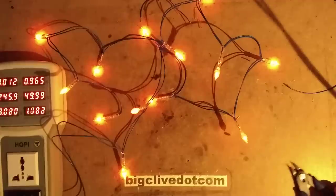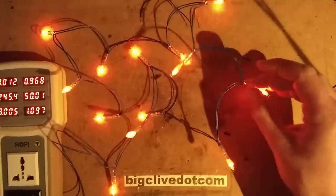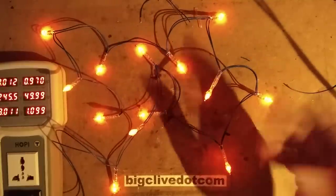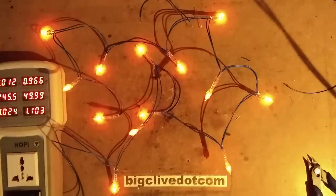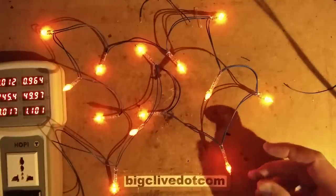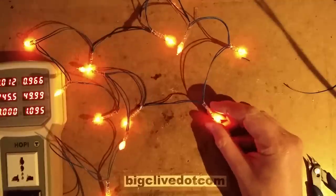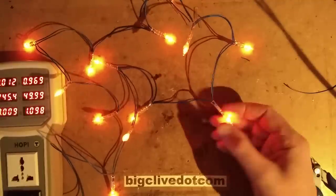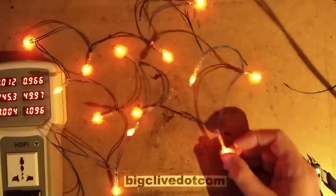I could imagine that being really quite new and exciting at the time when they first sold neon Christmas lights. They've all lit and it worked and it didn't go bang - I think that's even better. Power consumption is 3 watts - roughly a quarter watt per light, which puts it well below even the standard old tungsten ones. Not as good as a modern LED lamp because it is basically dropping 240 volts across the two resistors and the neon, and most of that power will be dissipated across the resistors.